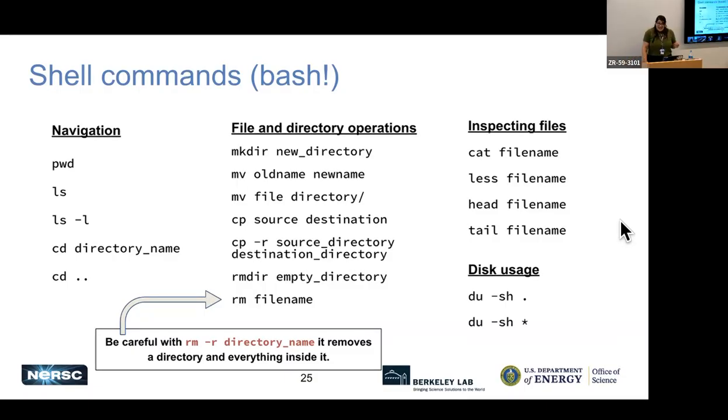That said, if you do rm -r and then a directory, it will delete the directory and everything inside the directory. Okay? So rmdir is great for empty directories. If you've already cleaned up and want to remove the empty directory, you can do that. If you know for a fact you want to clean up an entire directory full of things, you can do rm -r, but be careful. Make sure you've double checked that everything in there can be deleted, because otherwise you will delete all of it and it will be gone.